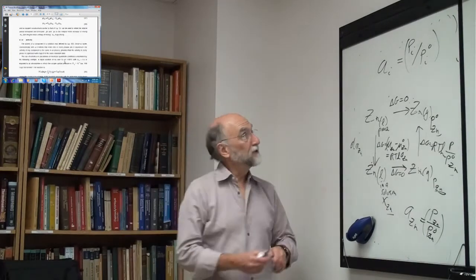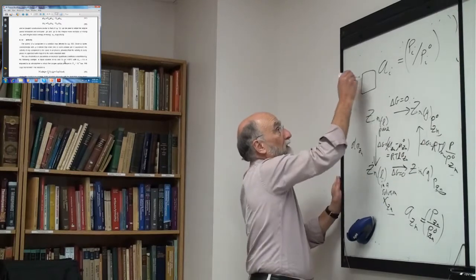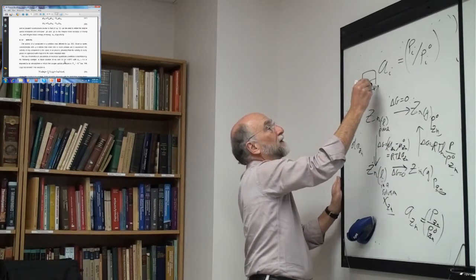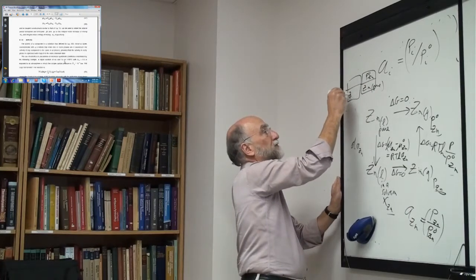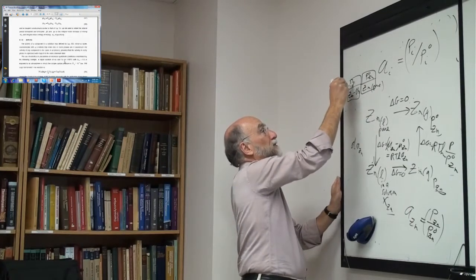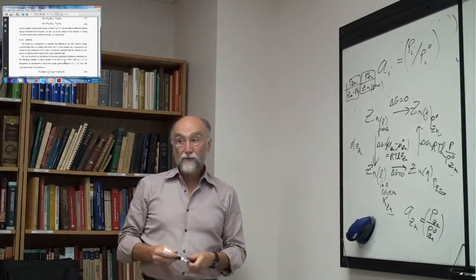Because that is the vapor pressure. So that's what I showed you. This is P0. We have pure zinc here, and the partial pressure above it is P0. Over here you have a zinc-lead solution, and the partial pressure is P zinc. The ratio of the vapor pressures is equal to the activities.